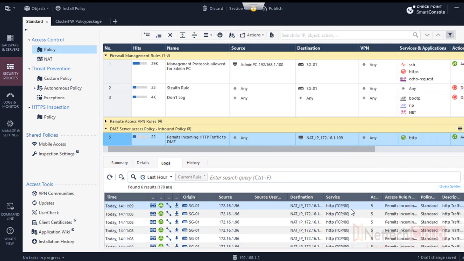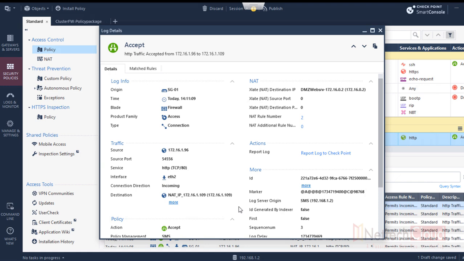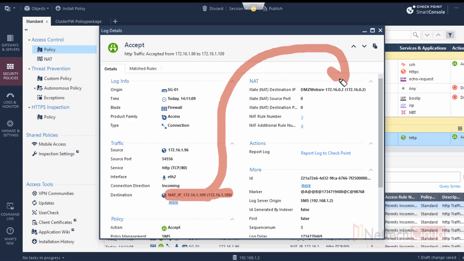And you can see here a log message today. So now I can see the log message, accept rule number 5, and we can further check the translation: destination translated successfully. So destination IP address 109 is translated to 172.16.0.2. There is no issue.